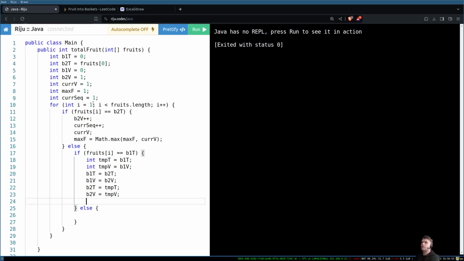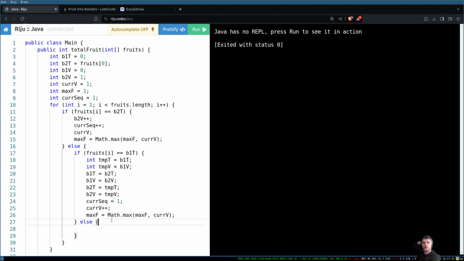And then I need to reset the sequence, current sequence equals 1, and then I need to basically increase current volume by 1, and then do this again, update the current max.